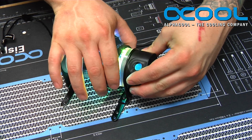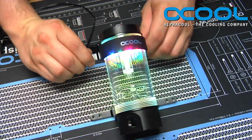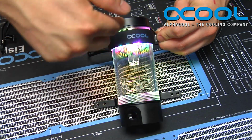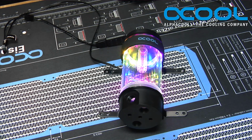You can obviously slide this LED ring up or down the reservoir tube depending on what type of effect you might like. This one actually looks pretty cool, especially with the logo at the bottom. It actually looks better with it up top, I think, than on the bottom. But again, whatever way you want to set it up, it's up to you.